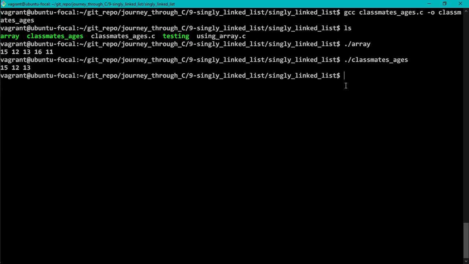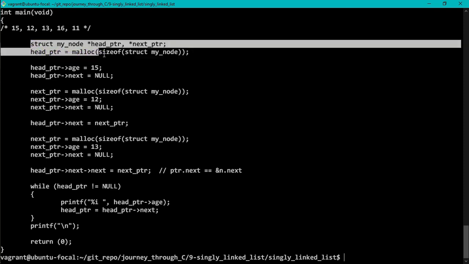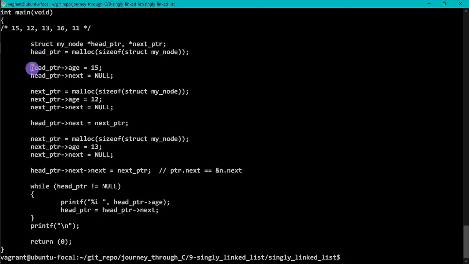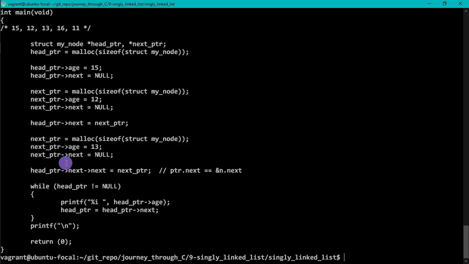But let's begin from, okay, I think I should stop here for now. This is enough. In our next section, we have this code made easy. This plenty of code that we have here in our classmate ages.c, we'll make it easy by using functions. So these lines of code will be very much shorter. We have a function that will create the head node, and we'll have a function that will insert a new node, and we'll keep inserting new nodes, so it becomes easier to insert the 5 nodes. We won't be having this kind of long thing here, right? We won't have need for this.